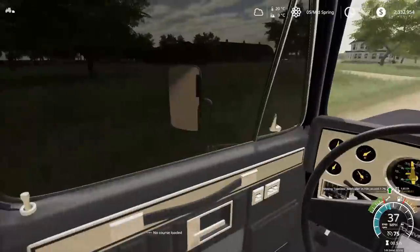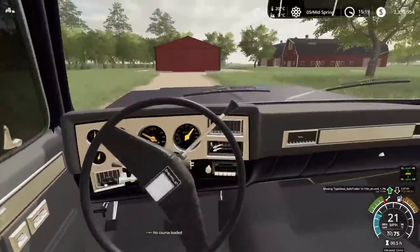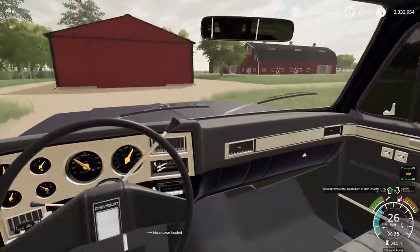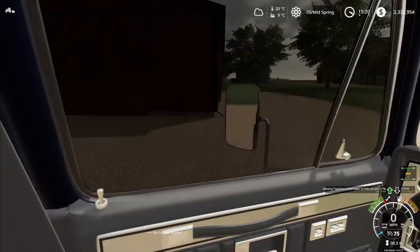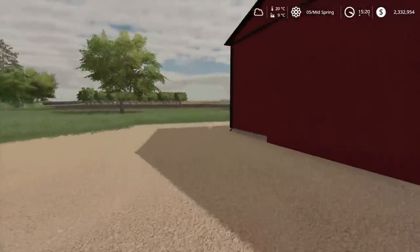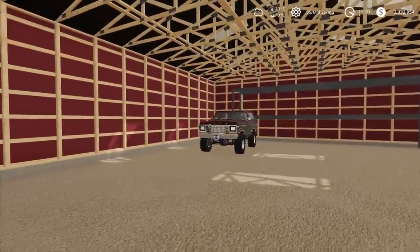So this should be the place here. I was looking at this thing online and it's a really good deal for what it is - super excited to look at it. I talked to the guy already. He said it should be in this red shed here and we're going to go take a look at it. Let's open her up. Oh, there she is!